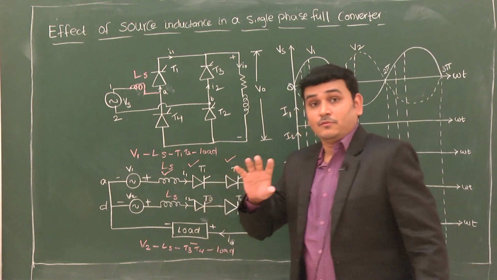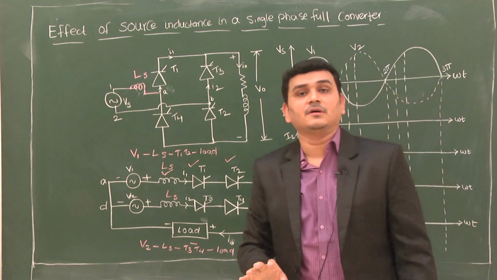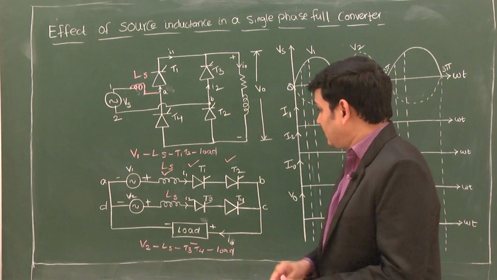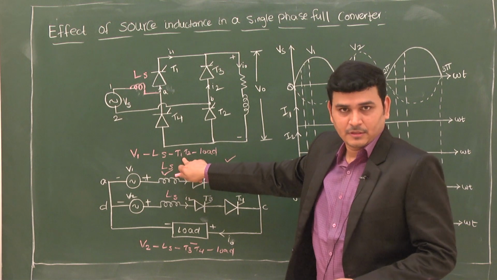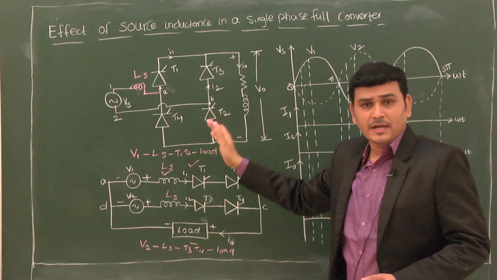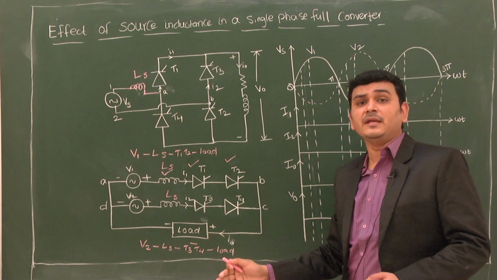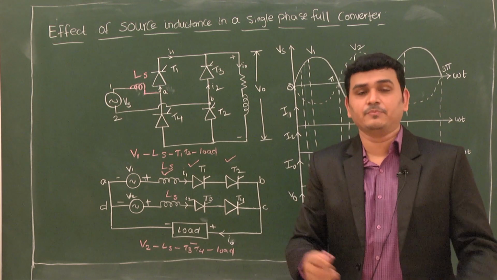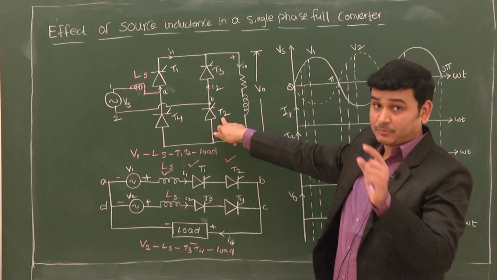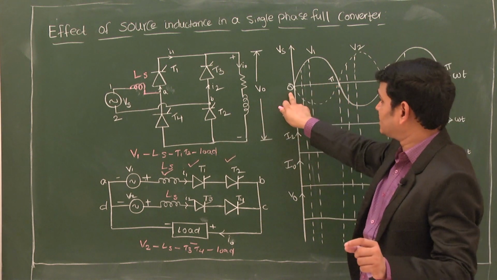When considering the ideal operation of the single phase full converter with R and RL type of load, whenever T1 and T2 are conducting, at omega t equal to pi, T1 and T2 will be reverse biased and turned off, and T3 and T4 will come into the on state. That means T1 and T2 are the outgoing thyristors. I am talking about turn off at this instant, omega t equal to pi.